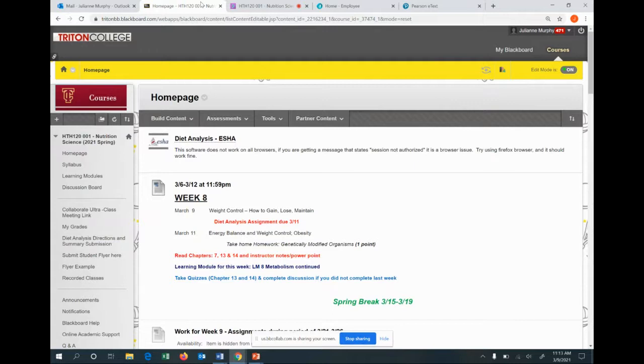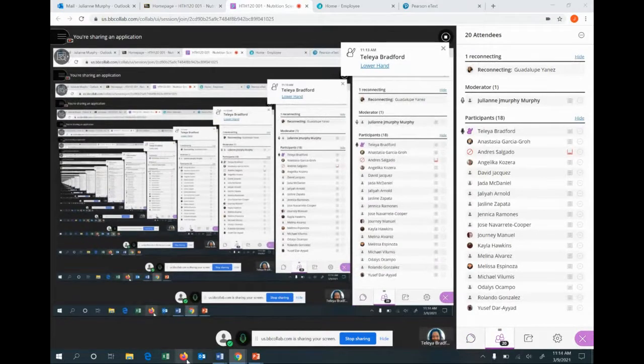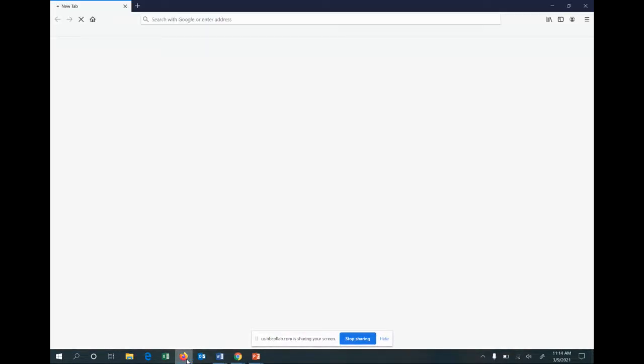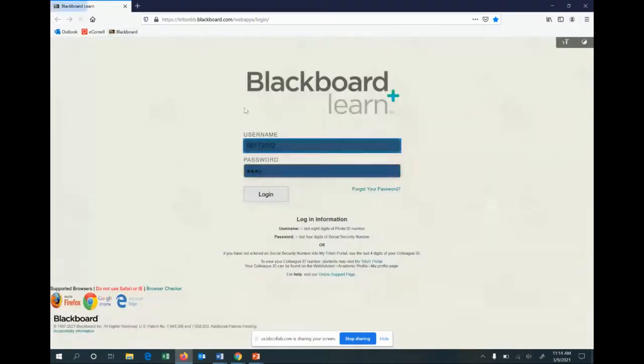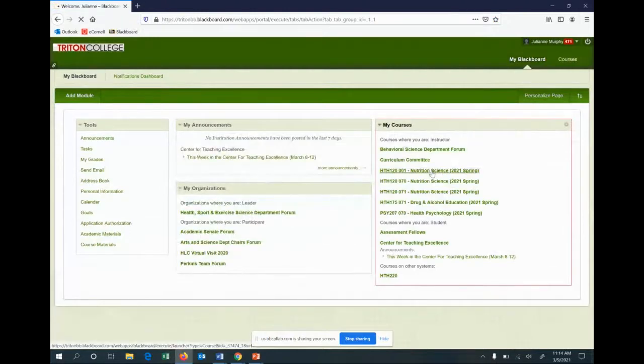Who has had an issue with this program if you're launching it in Firefox? I have. I was really shocked. I downloaded Firefox and I removed the privacy and security settings, and it still didn't work. It still says session is unauthorized. Yeah, I'm checking mine on Firefox right now.